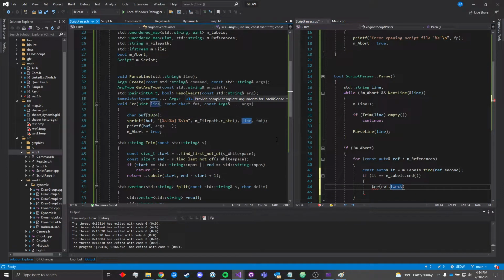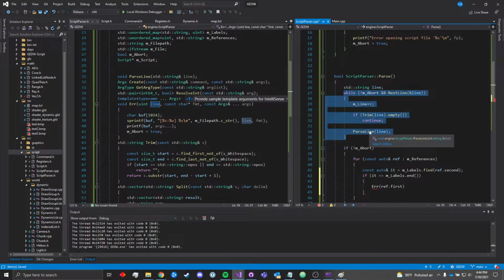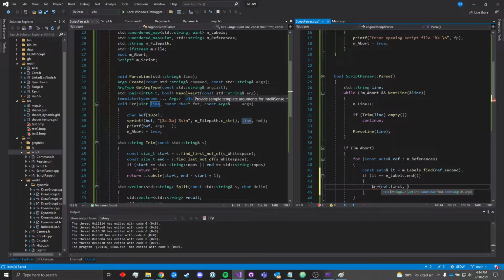We could just use imLine here, but in this case that doesn't really make sense because, again, this is not happening sequentially. imLine is where we've already read through the whole file, but we will store the line number of each reference, and so we can use that in our error to print the error. And then abort.